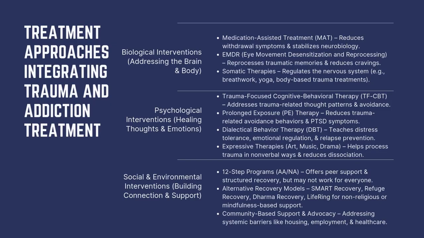Traditional 12-step programs such as Alcoholics Anonymous and Narcotics Anonymous have provided a lifeline for many individuals, offering structured support, accountability, and a sense of belonging. However, these programs are not always trauma sensitive, and some individuals, especially those with religious trauma or have issues with powerlessness or difficulty with the hierarchical structures, may struggle with the spiritual framework of the 12-step model.